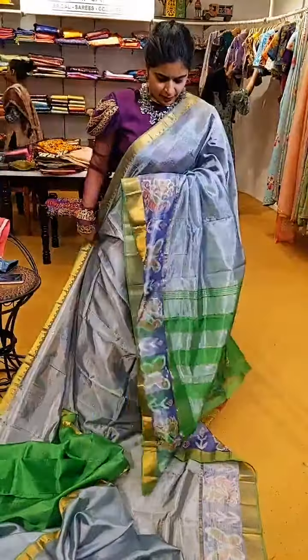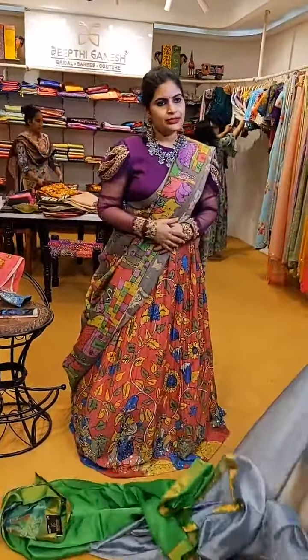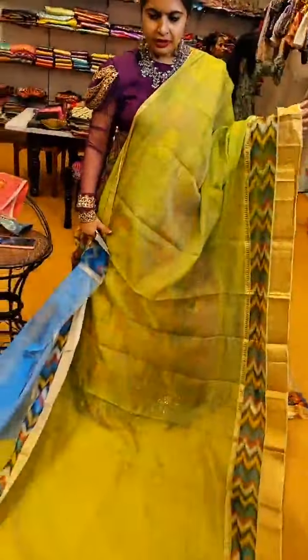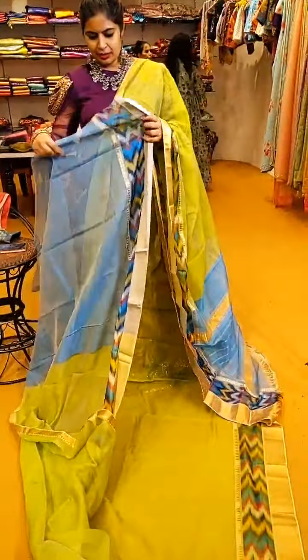Beautiful steel grey with nice lavender tones, butterfly and peacock concept on the borders with a nice light green kora. ₹6,999 is the price. That's the contrast blouse and pallu — a very very pleasant colour combination. With Pen Kalamkari vibrant colours, you can try experimenting with colours like steel greys, pastel colours, and yellow tones. Here is one more very pleasant shade — a nice light green with absolutely stunning pochampalli borders. ₹6,999. Again, you can go for nice Pen Kalamkari blouses — they're a perfect match.